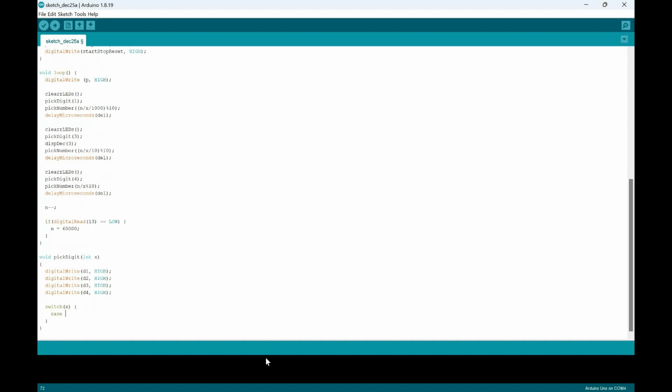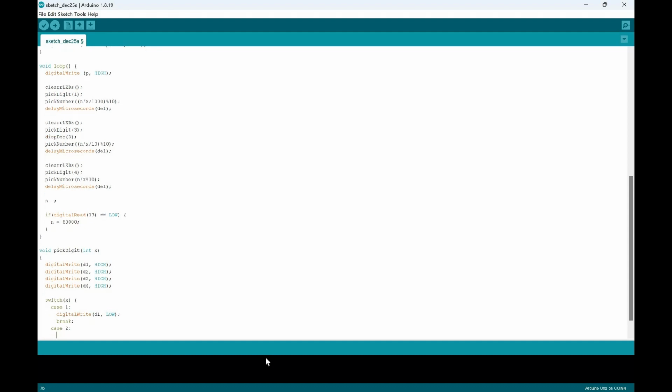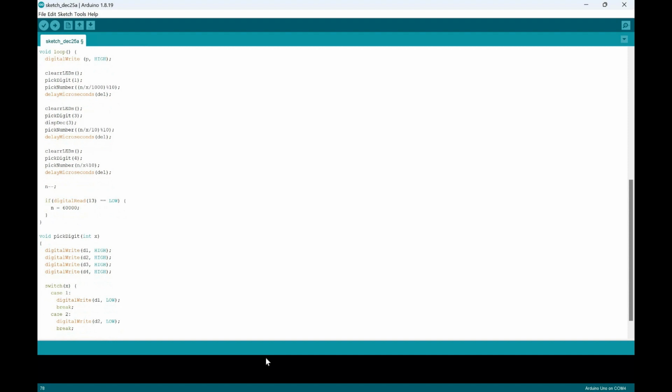Add case 1. What will happen is there will be a digital write: D1 would be low, and then I'll break. Case 2, that digital write, and then D2 would be low, and again, it'll break. Case 3.